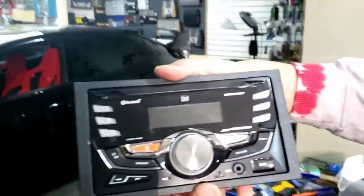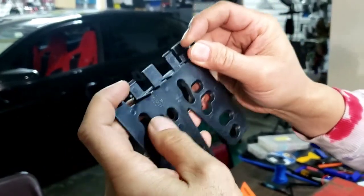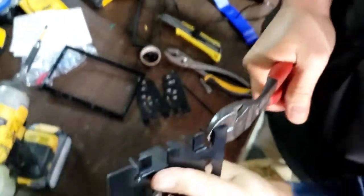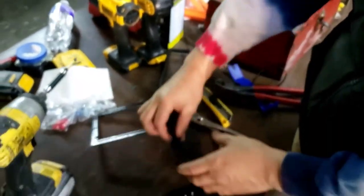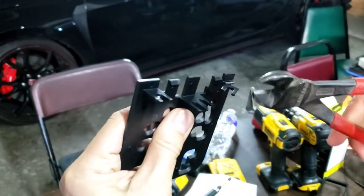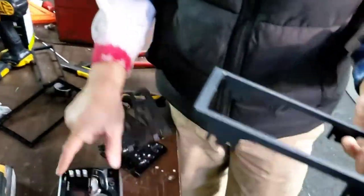See how it looks? But in order to do that, I gotta have these two right here. This one, you're gonna have to cut this outside piece out right here, to both sides, both of them. It's got left and right. So I'm gonna cut that out. Got another one out. So now I got only this right there. This is for the left side, and this is for the right side. Do the same thing. Cut an outer piece right there, and then another one right there. Now, take this back out. You gotta know your left and your right.